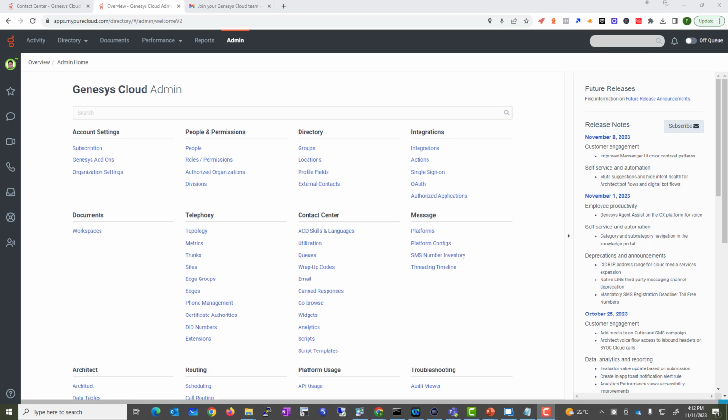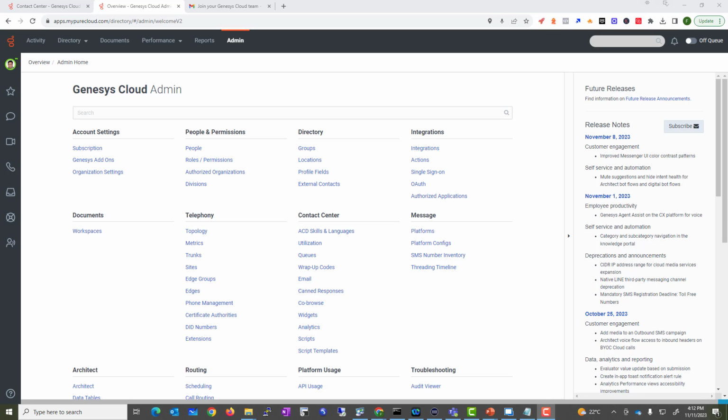Hey guys, welcome back, and in this video I'm going to show you how to define roles and assign roles to the user. Roles are very important in Genesys Cloud. Roles give you different privileges for different users, and based on those roles, appropriate licenses are also applied as well. So our goal here is to understand each role and what their functions are.